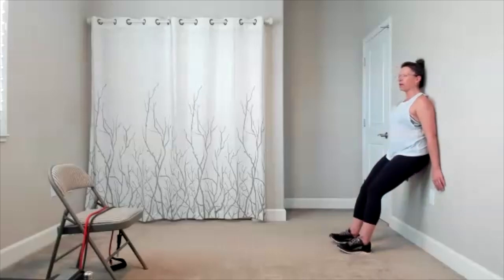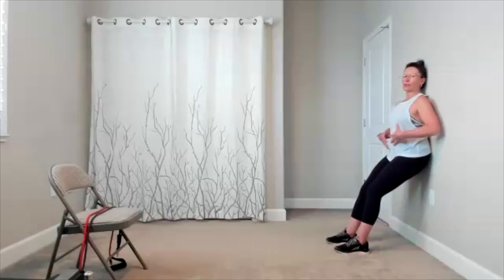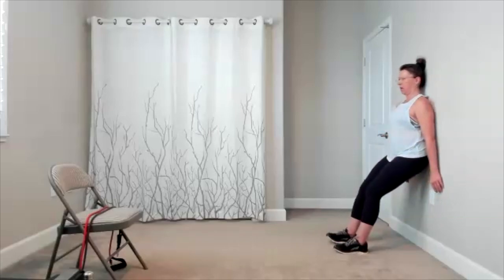So if you start having collapsed arches, we're working on lifting our toes up to keep our lower legs and our feet strong. And of course, good for our posture because we have our head back, our shoulders back. You should be aware of what's happening with the core. There comes your last one.